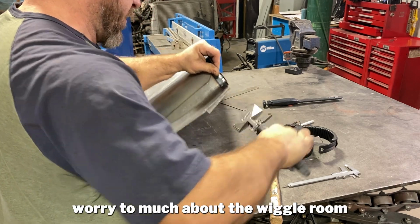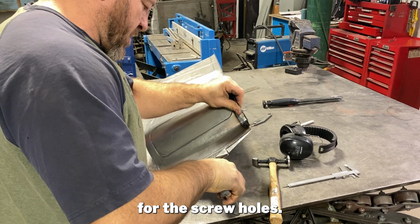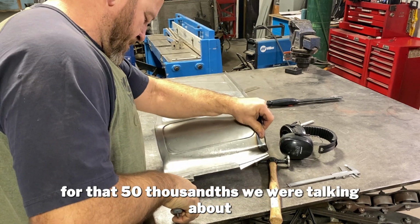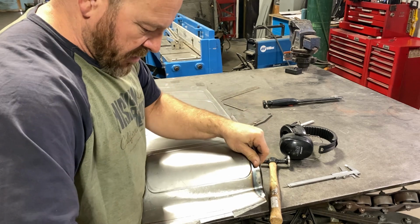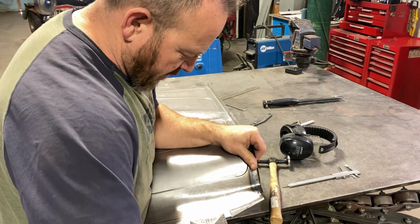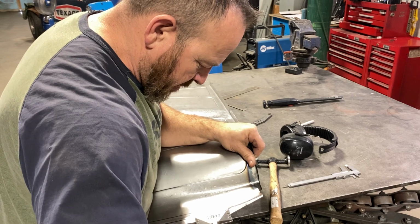About the wiggle room for the screw holes for that 50 thou they're talking about. So I'm consuming the whole line that I scribed. And you could go either way, it doesn't matter.